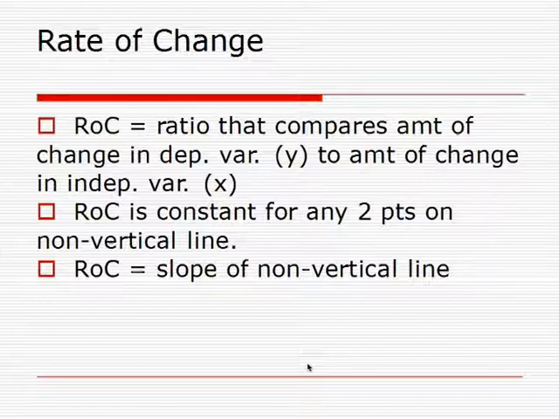Important other things to think about when you're thinking about rate of change. The rate of change is constant, meaning it's the same for any 2 points on a non-vertical line. And really, rate of change is just another way of saying the slope of the line. Go ahead and pause it if you need to take a little more time to get those 3 things written down.